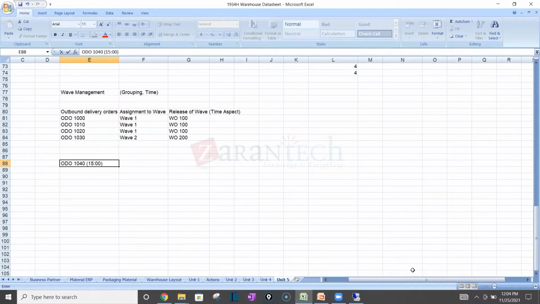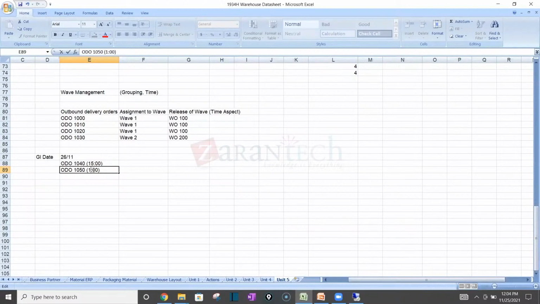This is the goods issue time. All these deliveries have a goods issue date of tomorrow. Now this outbound delivery is required at 3.